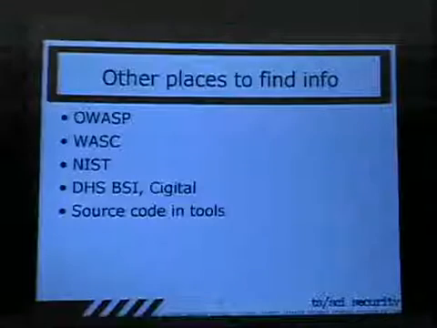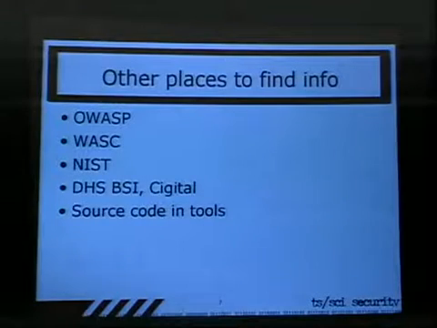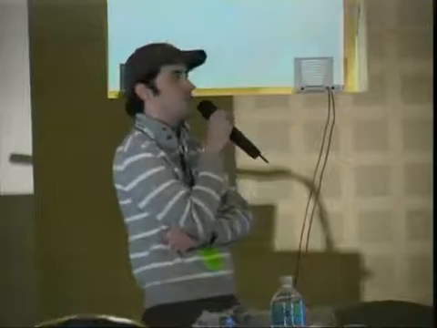There are other places to find information besides MITRE, like OWASP. We already talked about that. WASC, which is the Web Application Security Consortium, I think it's webappsec.org. NIST has a lot of different projects. They have the SAMATE project. They've done all sorts of stuff over the years in security. The Department of Homeland Security has Build Security In, and they work with Cigital on that type of work. And then you can just look at the source code and tools.